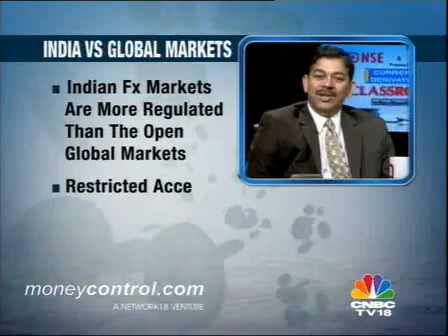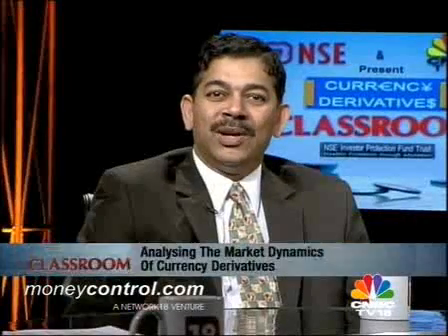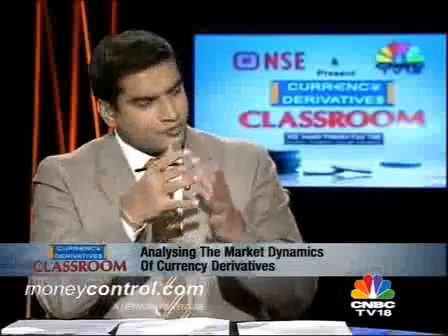So I think currency derivatives are a product globally which are very large. In India, the potential for its growth is extremely large because the participation in OTC markets to a large extent is still regulated, and therefore comparing volumes and participation in India versus global markets is not strictly comparable. It's not apples to apples.